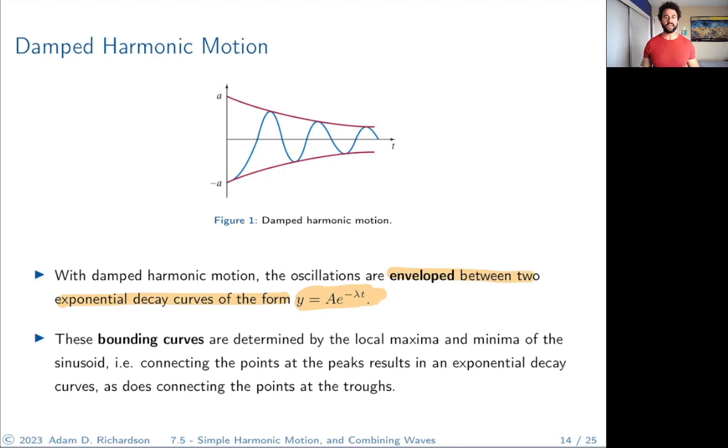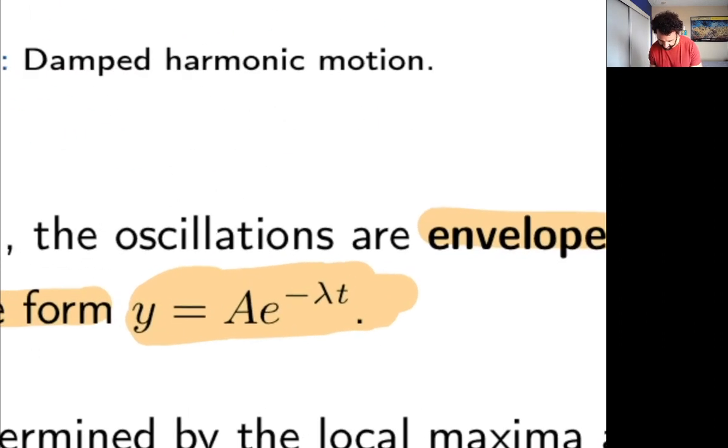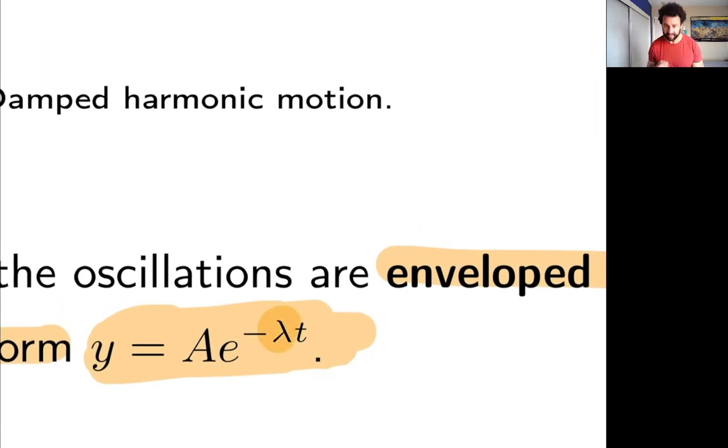So this is just an exponential function. If you remember working with it in the past in pre-calc or algebra, that's really just what it is. It's a times e to the negative lambda t. This little letter right here is the Greek letter lambda. And this is an exponential decay curve because you've got this negative sign right here. So what that means is you're going to have exponential decay.